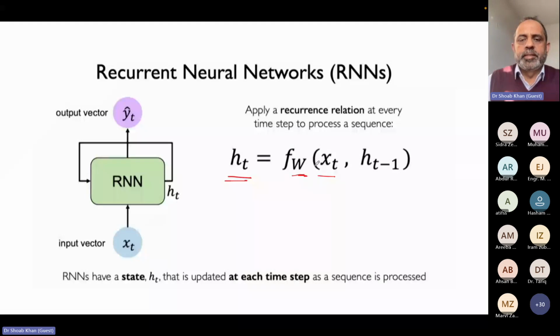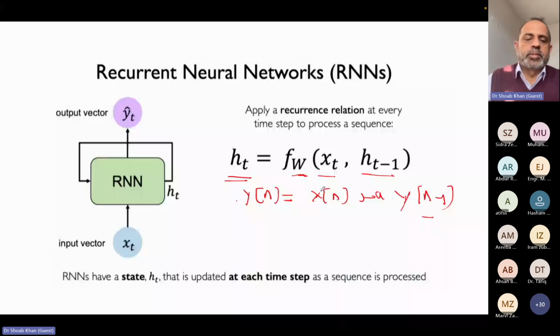Weights basically are used to have the recurrence relationship. So this is a recurrence relationship, as once you write y of n is equal to x of n plus a times y of n minus 1. So this is the recurrence. The previous becomes the current, and the current becomes the previous. This is a simple first order difference equation. But here it is a bit more complex, because there are weights and weights are to be learned, and the training is again going to be very, very complex.